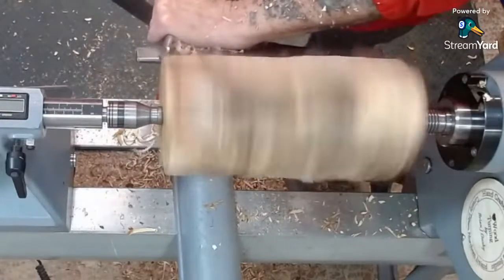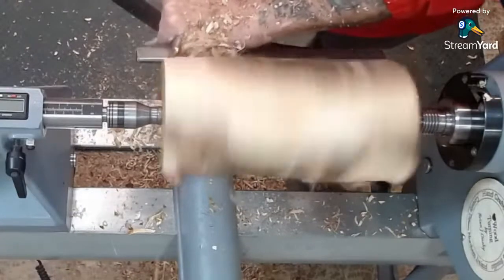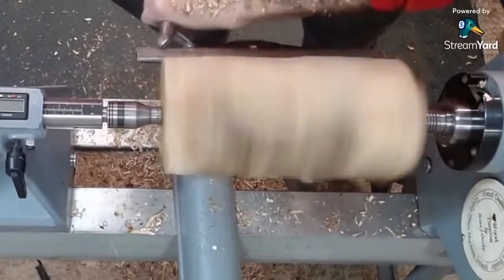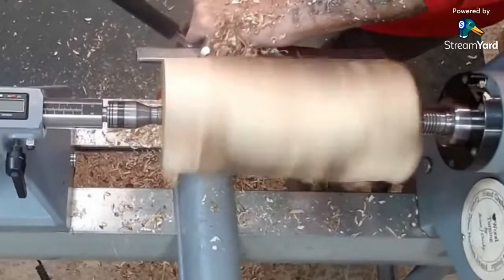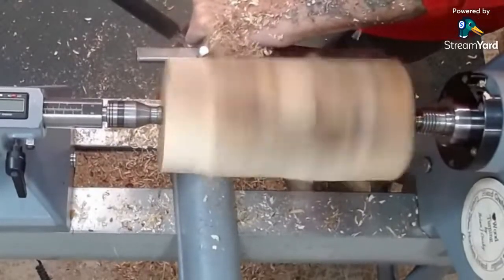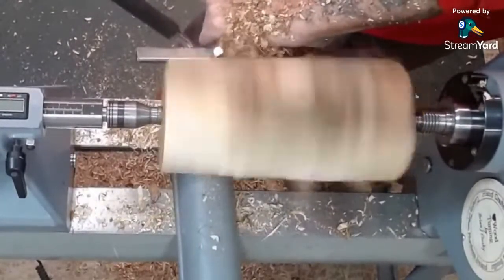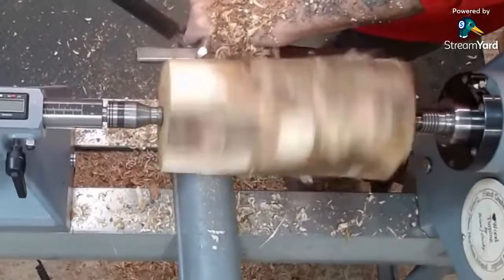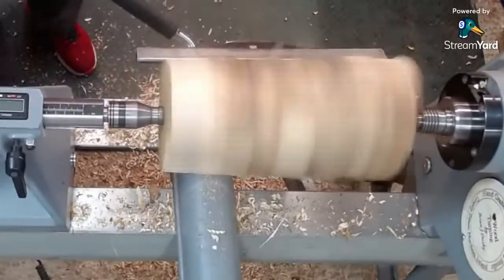A lot of people get bowl blanks and wax them up. Is it just ordinary candle wax that you can use? Paraffin wax, yeah, paraffin wax or candle wax. You can use pretty much anything to seal it. I tend to use PVA glue. You get a 5 liter and water it down. You tight old bugger, you. But if you do water it down, it gets into the pores a bit better as well. I quite agree. So, what's the reason for waxing?